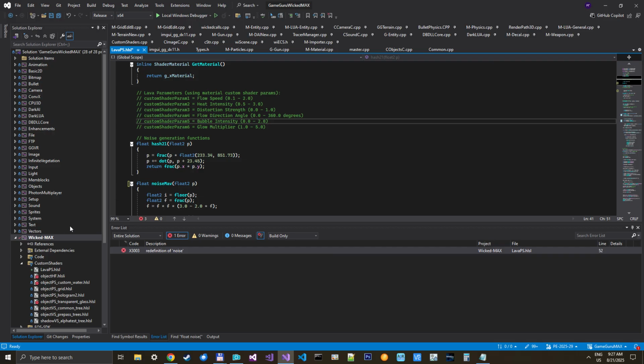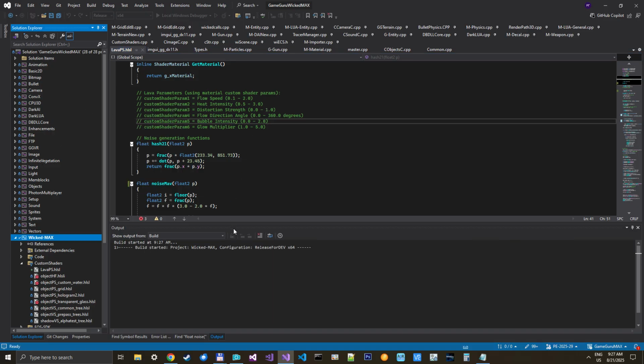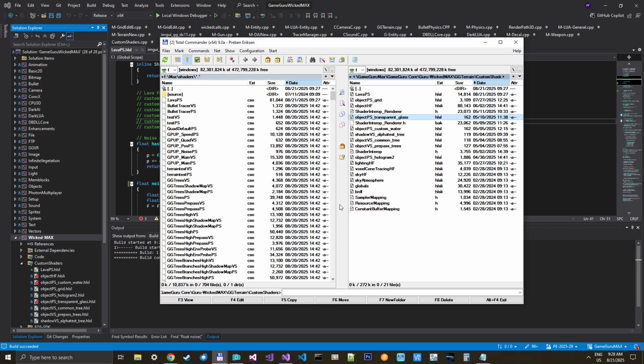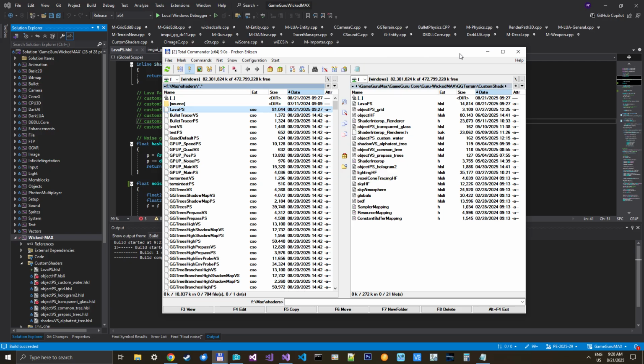No, it's not used, so let's compile again. So it's building. Whoops, it actually worked. Let's see if it's generated the lava CSO, the compiled shader object, and it is. It's right here inside my Max folder under shaders. So good for now.